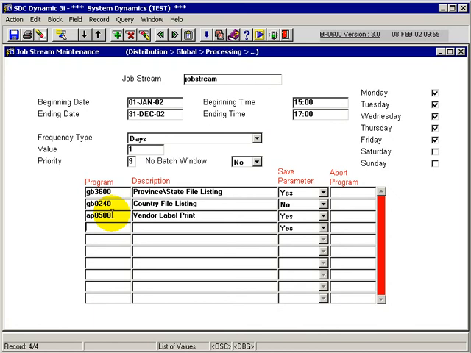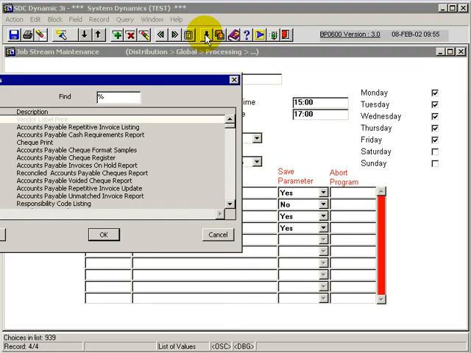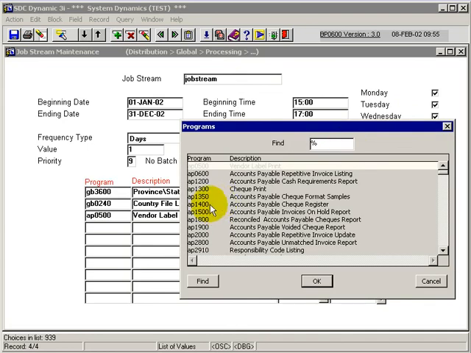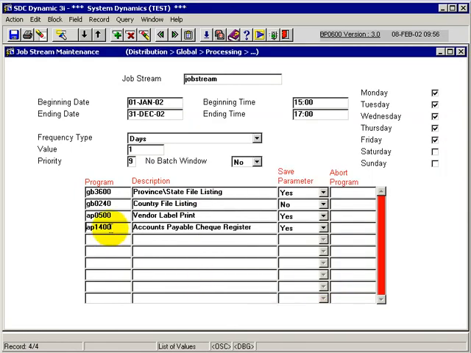And actually there is a list of values in here which basically will tell you the name of the programs that you can submit or can be part of this job stream. These are the programs that you can have, and I would select something like AP1400 in here and see what's going to happen, and then it's going to put it in there.